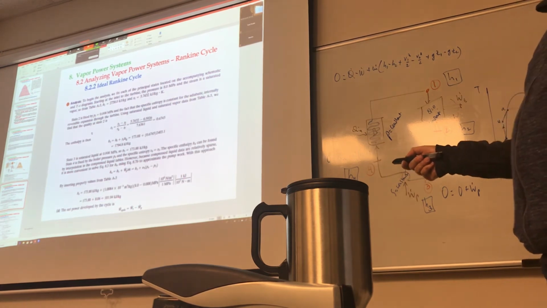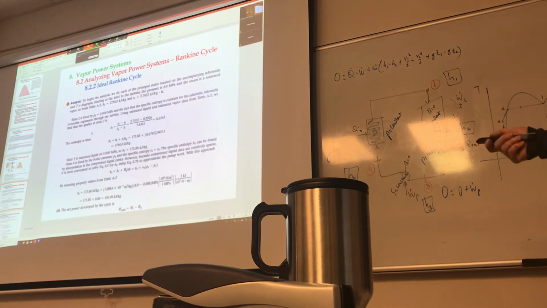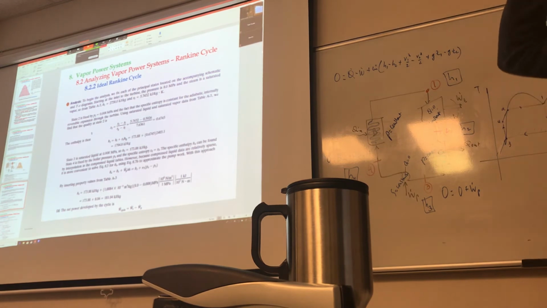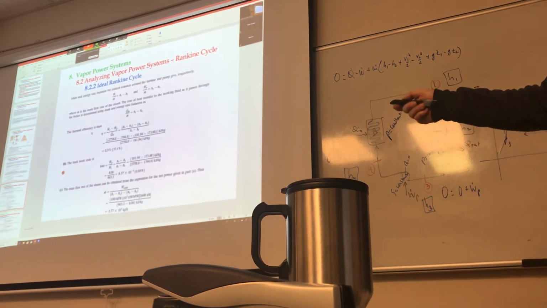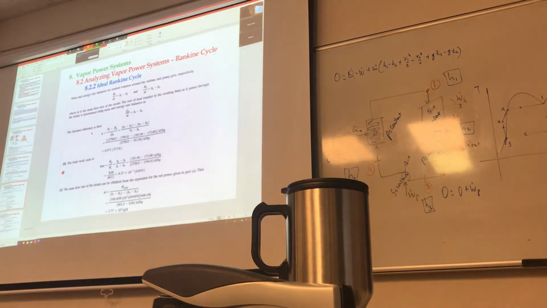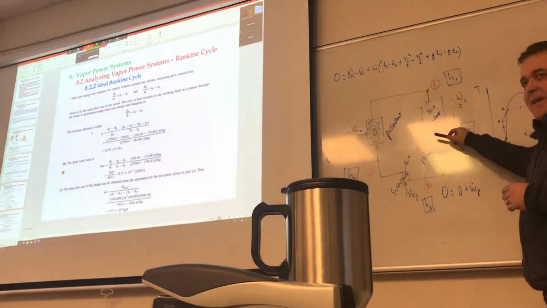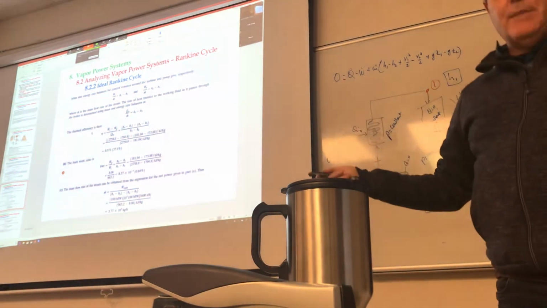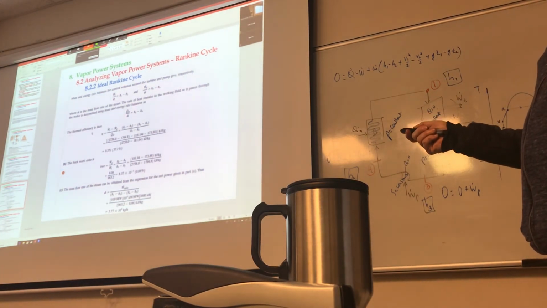Now we get H4. By the time we got to here, we got all the H's. Now it's just a walk in the park, really, to find what the answers are. The first one is, what is the net power? Net power means it's the power produced by the turbine minus the power used up by the pump. Remember those equations that we, of course I erased them, you can figure out what those are, you can just read them directly off your stuff. This is the work done by the turbine, they are functions of the H's, done.